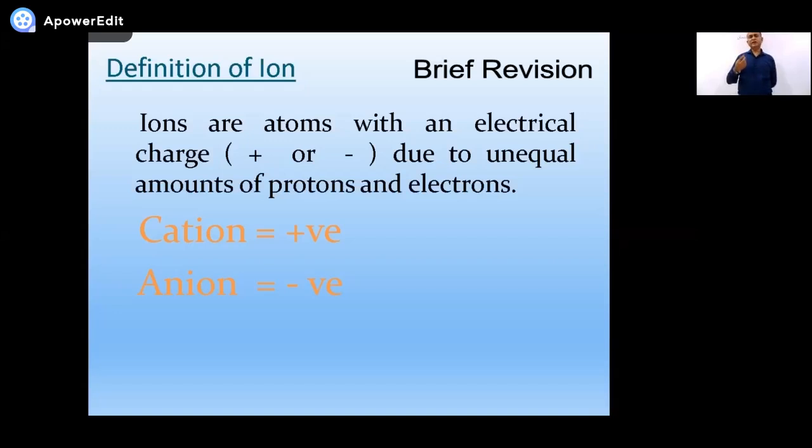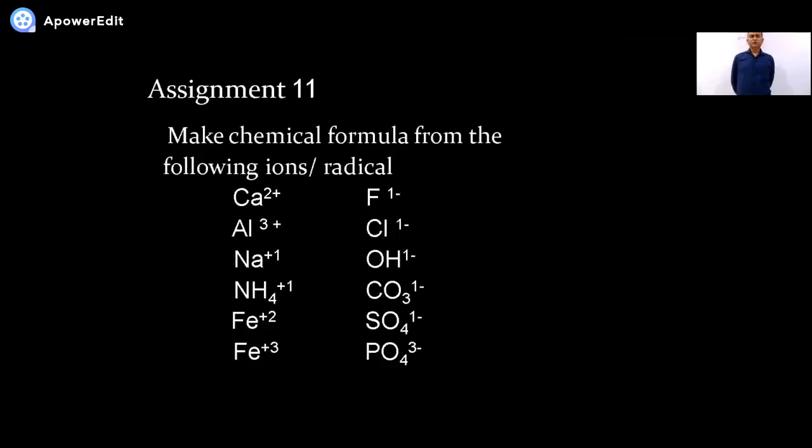It's not necessary that an atom always loses one electron. It may lose 1, 2, 3, 5, as the case may be, or can gain only one electron. These cations and anions are collectively called ions. So when you see a species carrying a plus or minus charge, you will say it's not a neutral atom. It's an anion or cation, as the case may be. So this was different cations and anions.